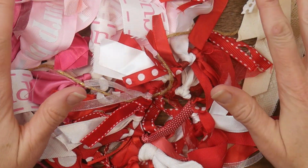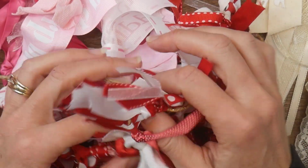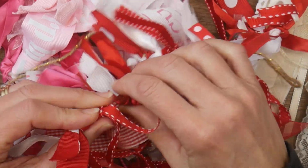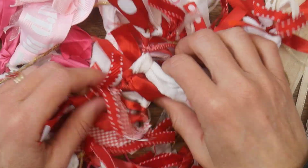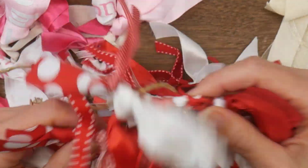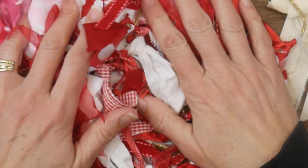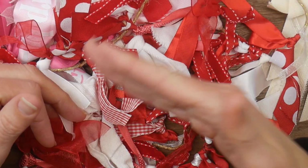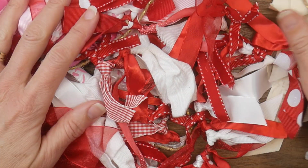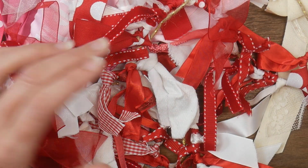So I hope you guys got some inspiration on how to use up ribbon. And I think these garlands, had I had more time, I probably would have gone through and looked for green ribbon and done the same thing for St. Patrick's Day. And, you know, it's something that you could do for 4th of July, Christmas, fall, whatever. Just pick a theme with your ribbon and go through, and you can use scraps. You don't have to be consistent with what ribbons you're putting. You could just tie ribbons on and call it good. Super fast way to use up scrap ribbons, and you get some decorations out of it.